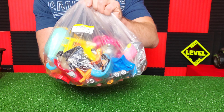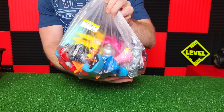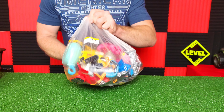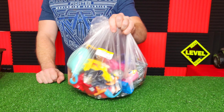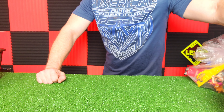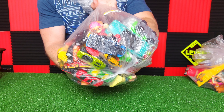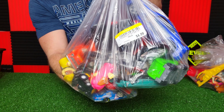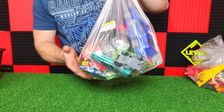I found this one for $3.99. He goes around to the other section and found two bags of toys with cars too, and he kept following me, even looking at my buggy. First time I've ever had someone else going through toys when I'm hunting. But I think we got the better ones. I glanced at his — one did look like a chopped-full bag. They didn't have a tag, so they went back and slapped a $4.99 tag on it. So this one was $5.99. Let's see what we got.